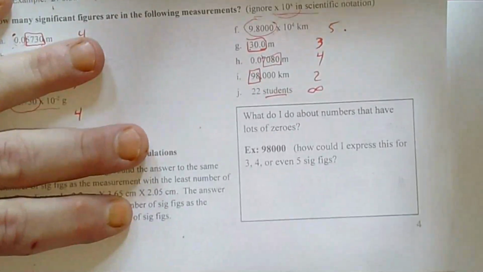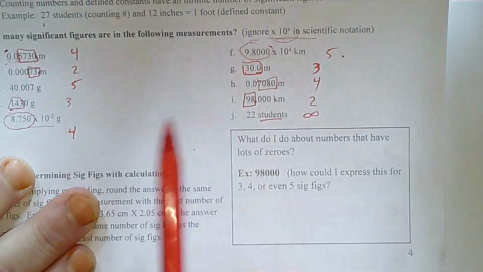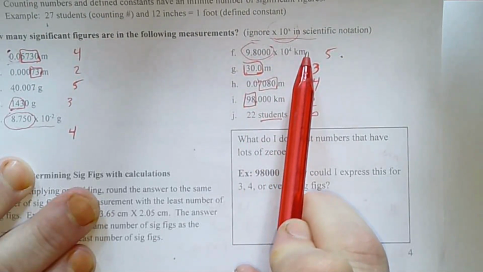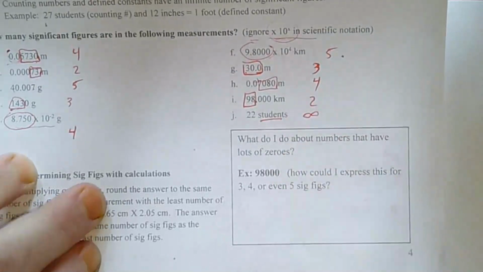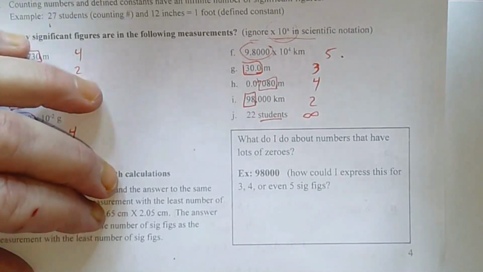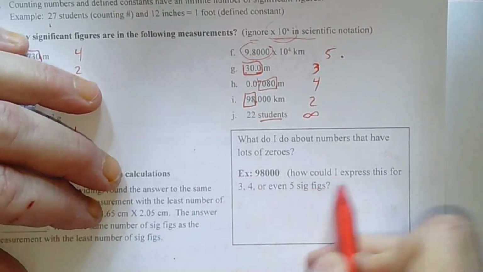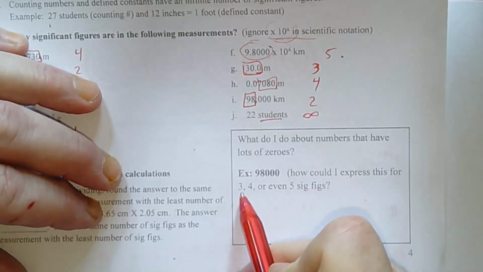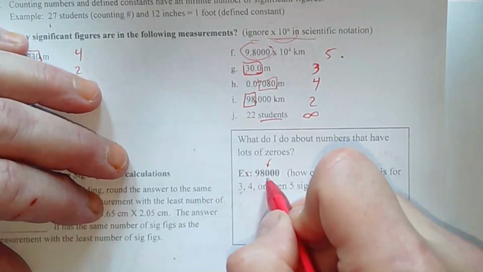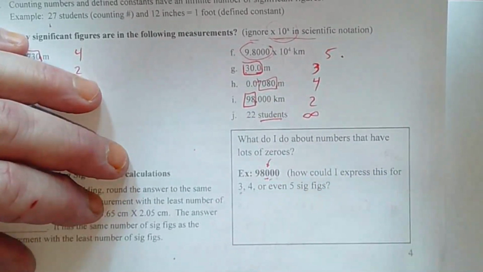Now, one last thing is that we saw this example above here about 98,000 there and 98,000 here, and how this way it was written as 5 significant figures, this way it was written as 2. Well, how do we handle other things? So how would I write 98,000 if I wanted it to have 3 significant figures? Basically saying, how do I write it with this 0 being significant, 4 significant figures, meaning that this 0 is significant, 5 would be all of them.